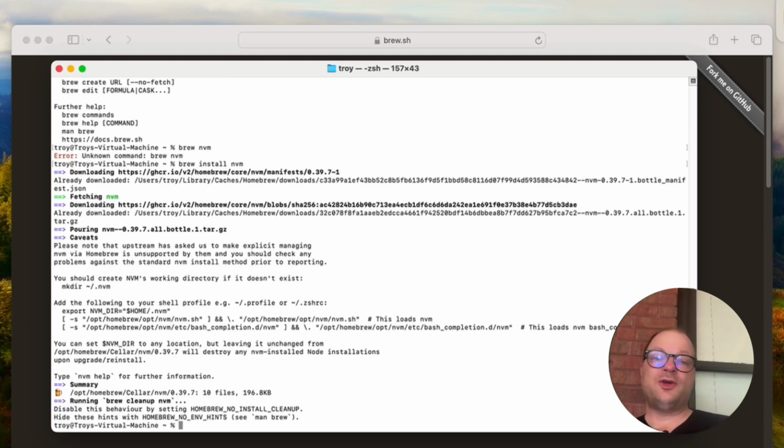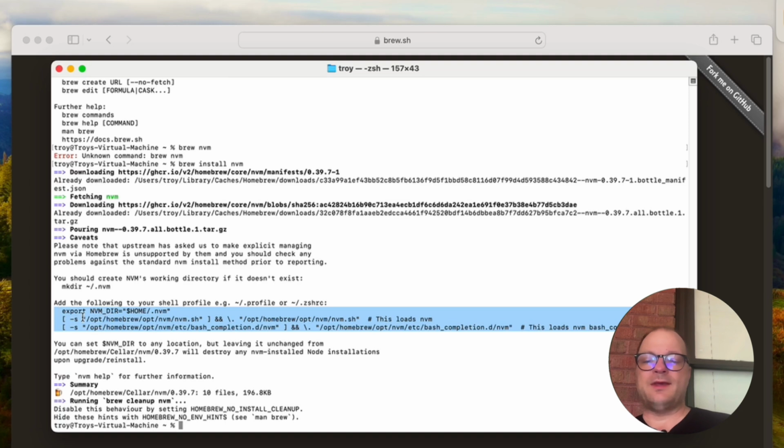Now, again, we're only going to do this one time. This isn't something you have to maintain or manage. So don't be alarmed or get stressed out that you need to know all these details. Now, there is one little technical thing that we have to do here, and we need to copy these 3 lines. You'll see them here in the output after you've run this. We need to copy these 3 lines. And what we're going to do is run a command on our system to add these to our system so that we can actually run NVM.